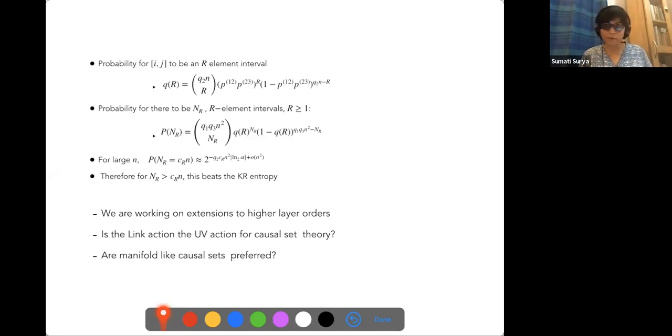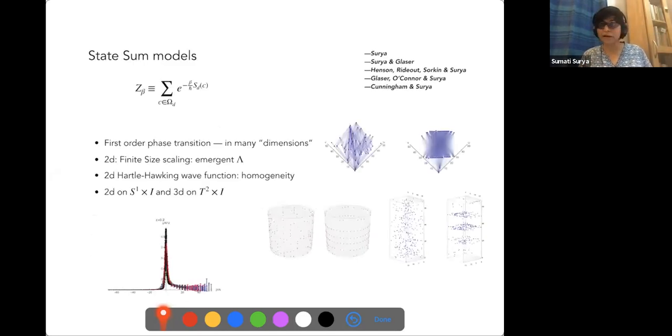I think a lot of people sort of rang the death knell of the ideas in causal set theory, saying that there's too much of non-manifold stuff. You can't deal with that entropy. But I think that these arguments are sufficiently strong to suggest that, in fact, we have a fighting chance, even if we look at the set of all n-element causal sets.